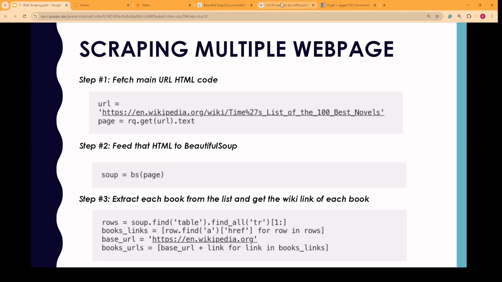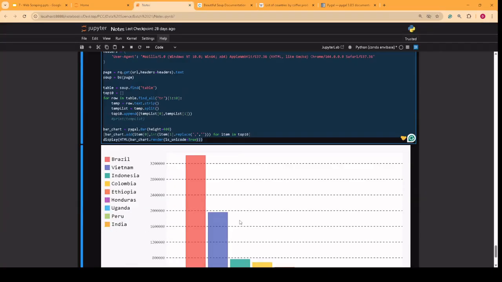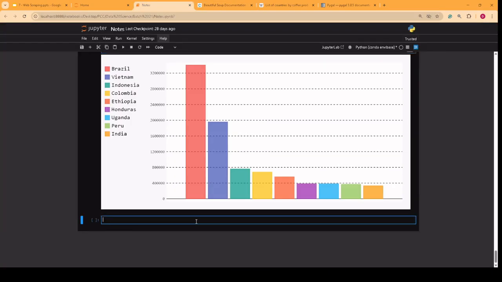The only thing that I do want you to remember, just to be safe, is to avoid data with intellectual property.